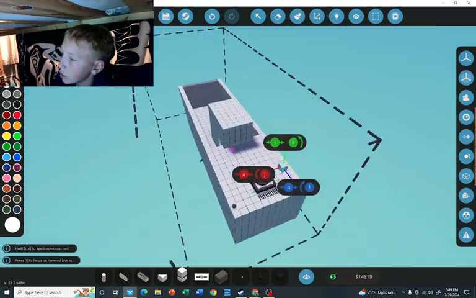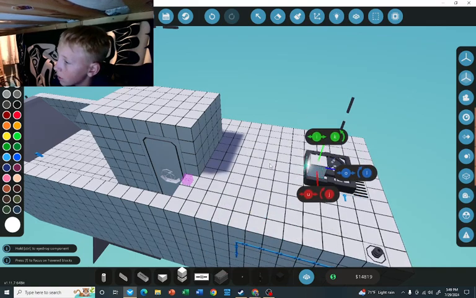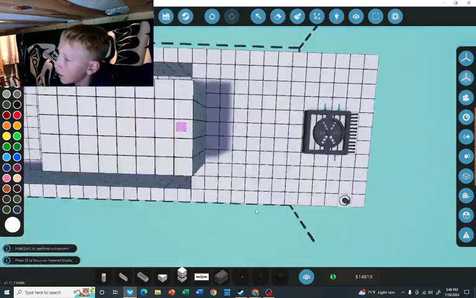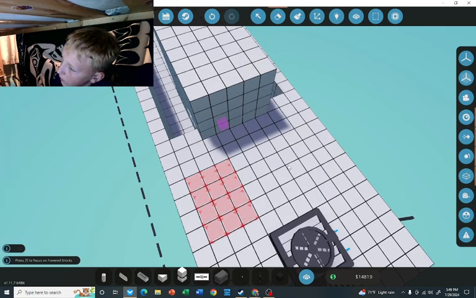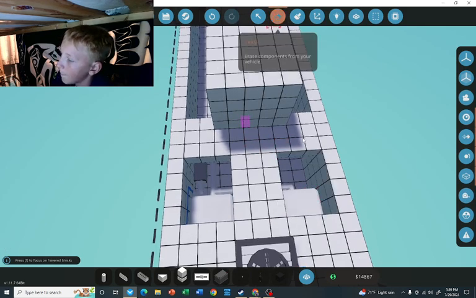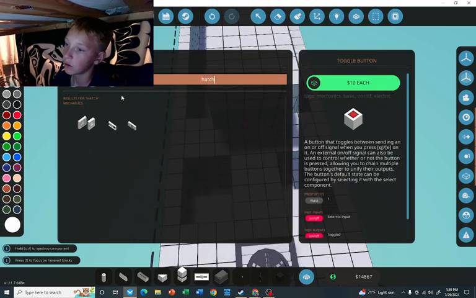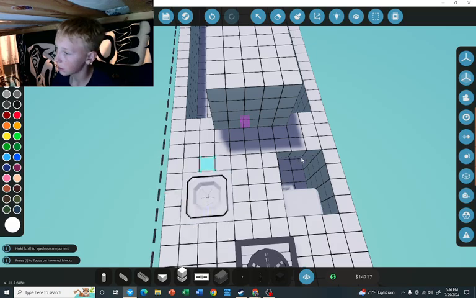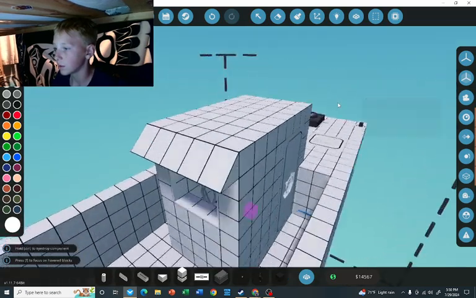So you guys, should we add a walkway right here? I don't think we need to. Alright, but I feel like we should add two hatches right here. That's cool.